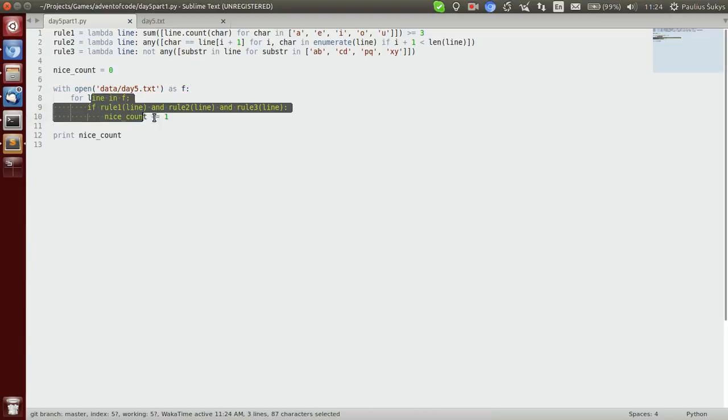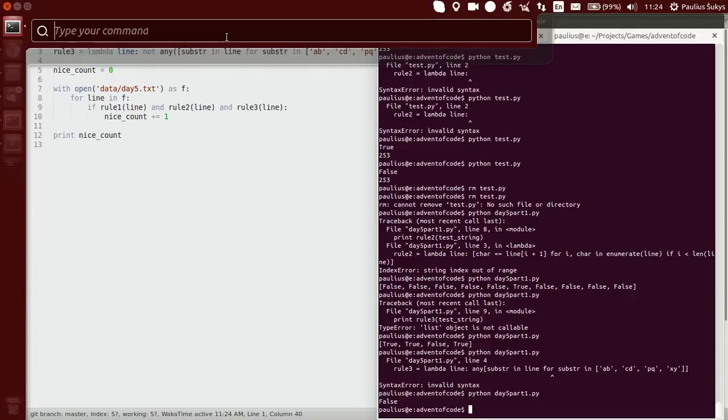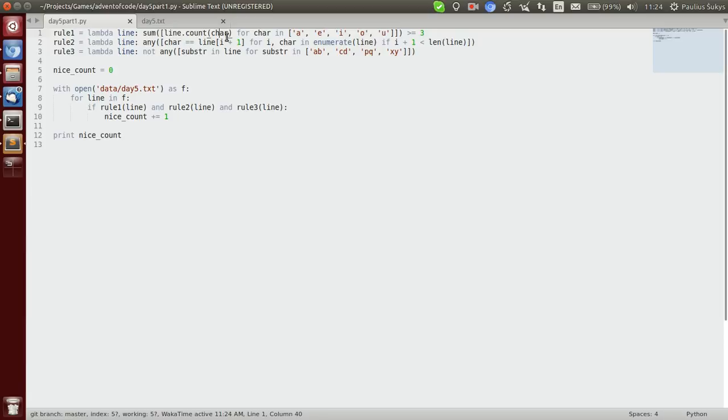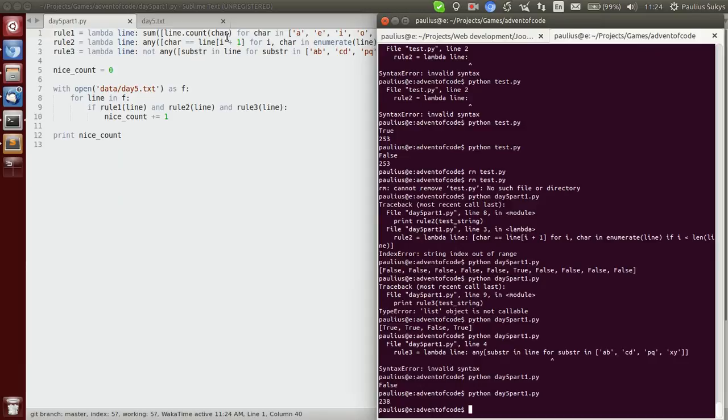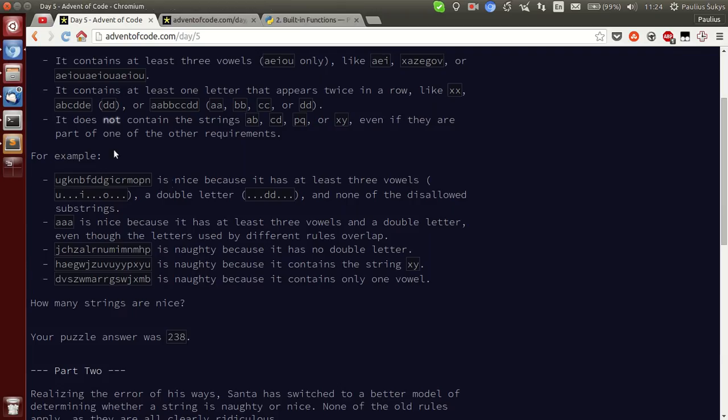more easier to read at this point, but it might be difficult to read this kind of string. But then again, it's a simple solution for this, and lambdas are used for this kind of simple solution. I mean, it's not some kind of state-based function which has to have several states or several checks and so on. So it's 238, and the answer is 238.